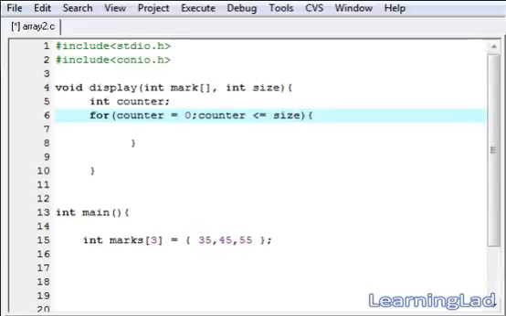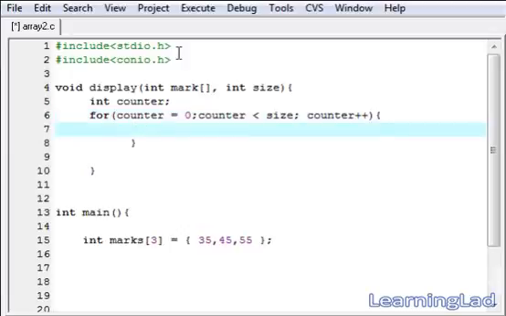Sorry, this cannot be less than or equal to, because our array elements start from 0 to size minus 1. So if we are passing the size as 3, then we have to iterate from 0 to 2. That's the 3 elements. So it's gonna be less than size. Then we're gonna increment our counter variable using counter plus plus.